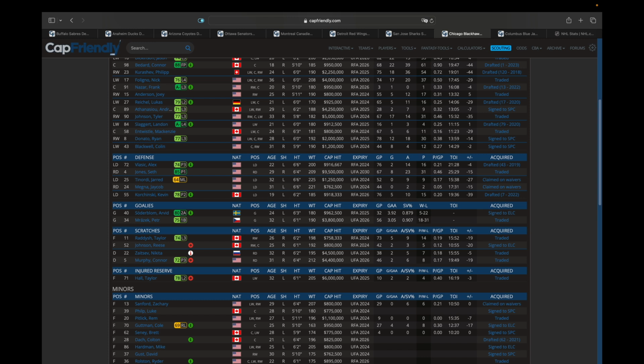I think the potential is there, but I guess it's a rough season for him. And like I said, that kind of supports the eye test. I did not look at his stats before that, but I watched a lot of Chicago this year, and was not a big fan of Kevin Korchinski, but at the same time, when you play on such a bad team, stuff happens, right?